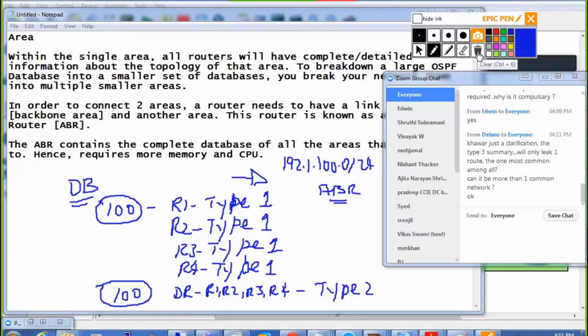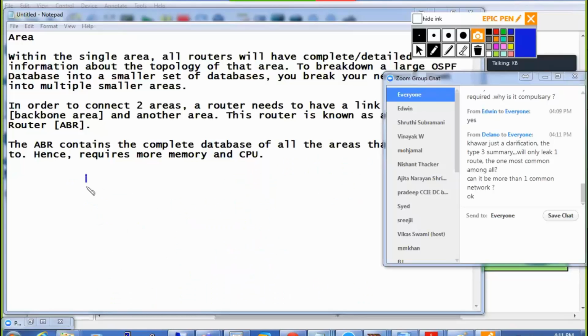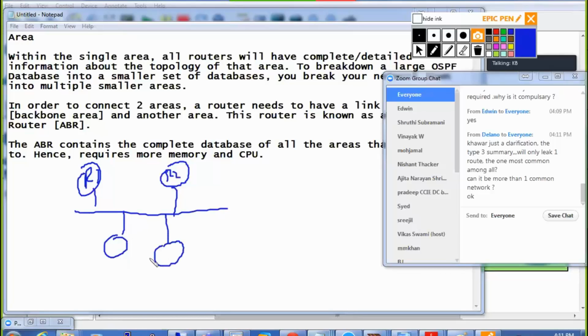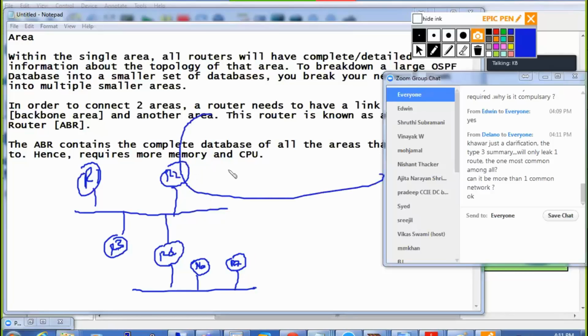If I had a topology like we had the last time round, remember the multi-access networks. Remember we had R6 and R7 to it. Let's say this is my ABR. This is area 0. R2 is my ABR.